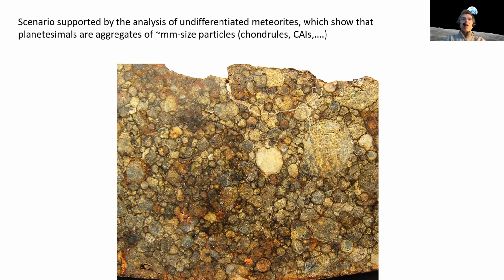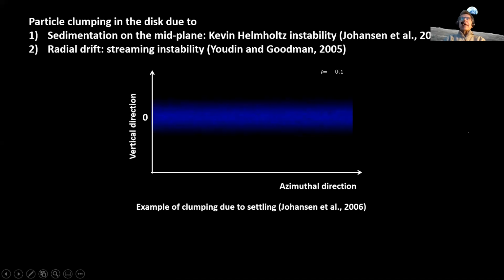So how can we go from millimeter-sized particles to objects which are macroscopic, several kilometers in size, as an intermediate step to obtain planets, bodies that are called planetesimals? This has been a very difficult problem that the community has struggled with for many, many years, if not decades. And there has been recently a real breakthrough.